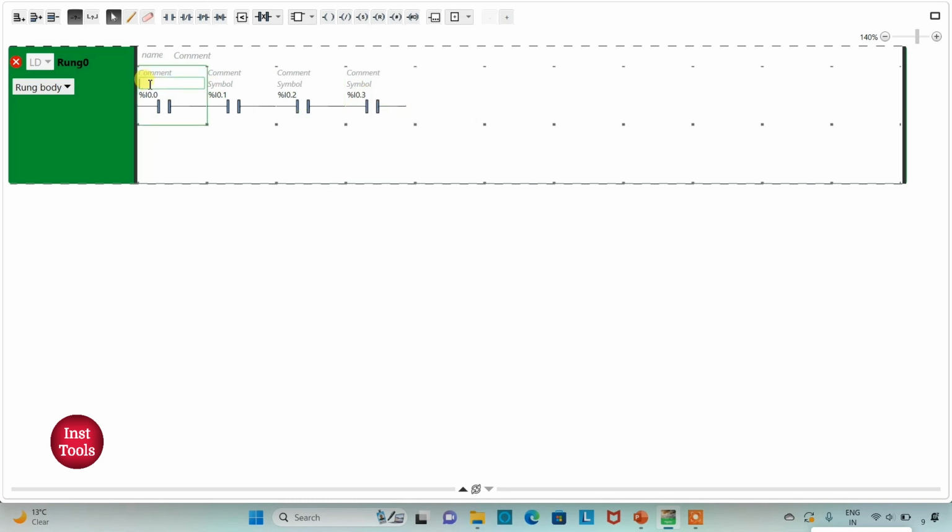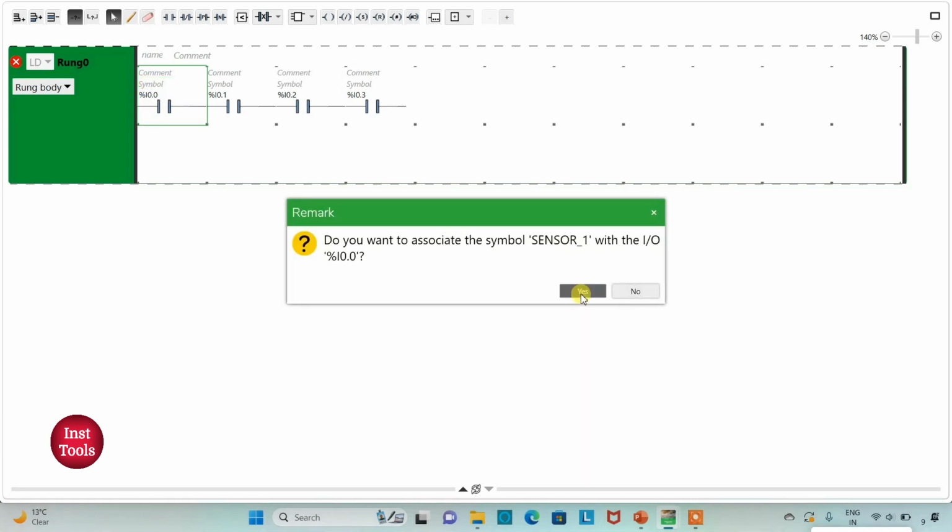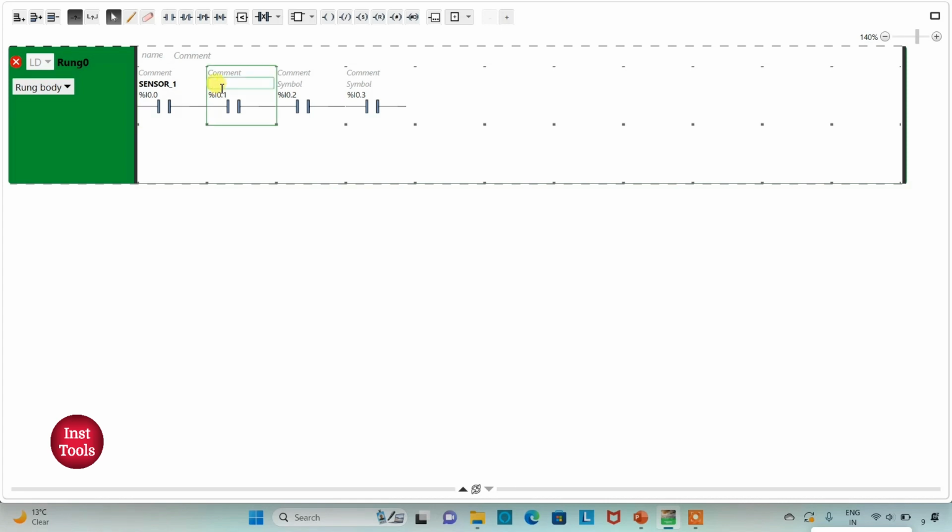I will also add symbols to these normally open contacts as sensor 1, sensor 2, sensor 3, and sensor 4.